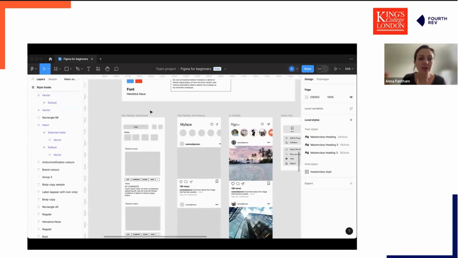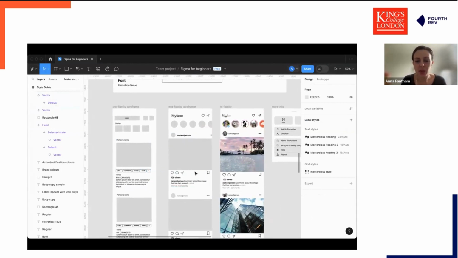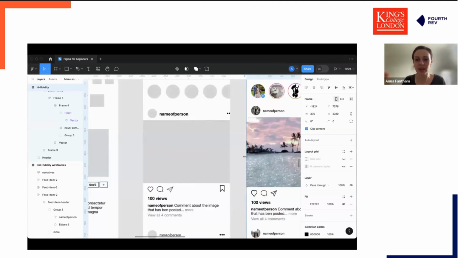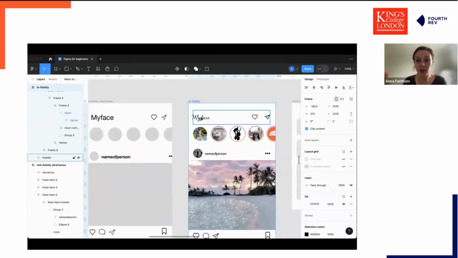So, okay, we went from low fidelity, we did these boxes and arrows, we made it a bit more defined, we added some grids and things, and now we go to high fidelity, which is essentially just adding images and colors, checking on the spacing, making sure it looks perfect. I've added in my logo here, I added a few variants, because I defined my colors in the style guide, I added a few colors in there.